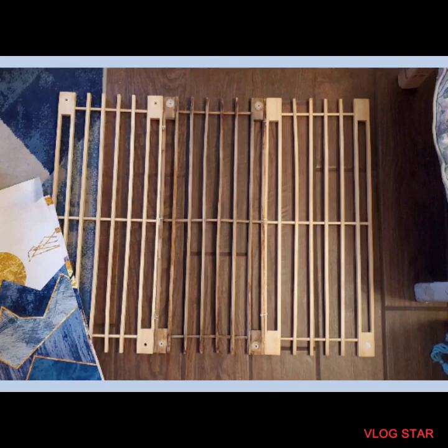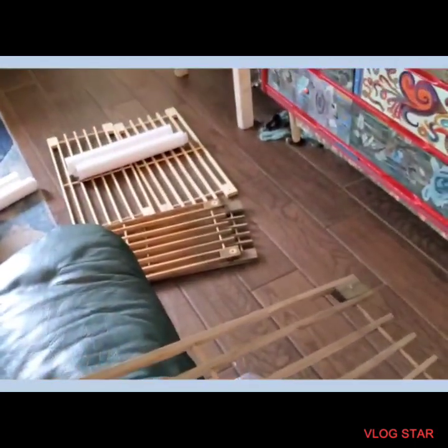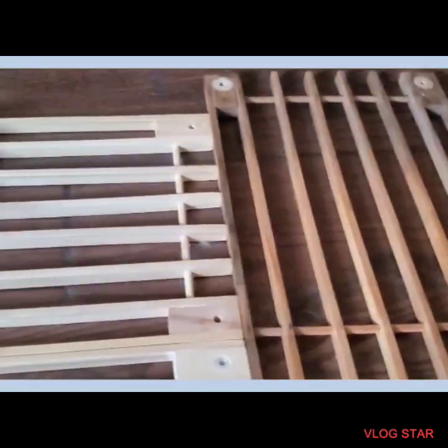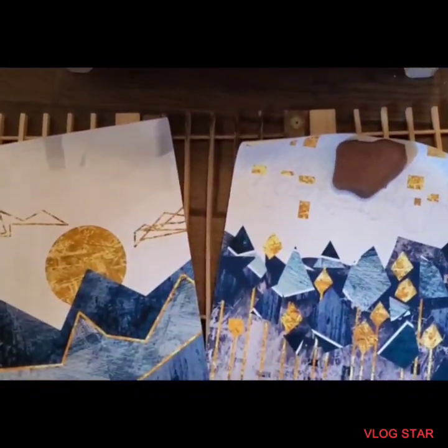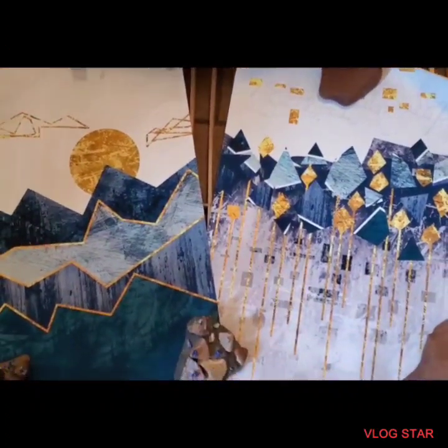I'm going to incorporate them with these old shoe racks that I was using as plant stands on the back balcony. They're a little bit darker from the weather over the years and that's okay. I also took the shoe rack from Shiloh's closet since she's not here, and I'm gonna hot glue these and make some fun wall art.